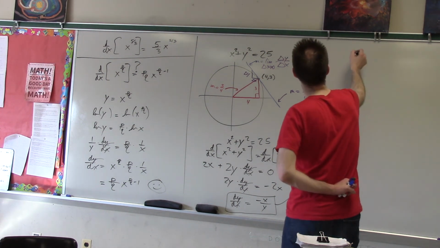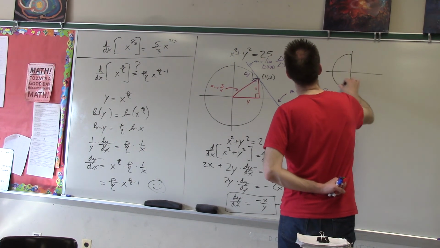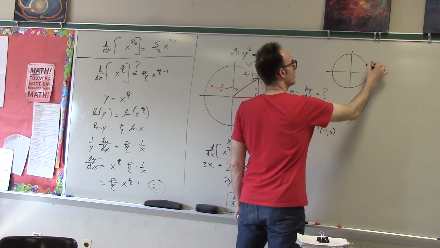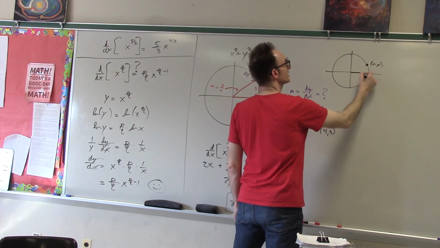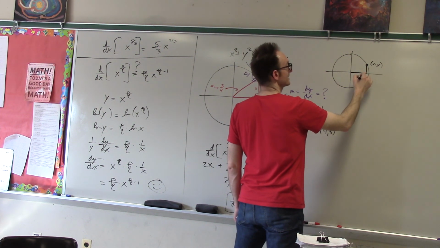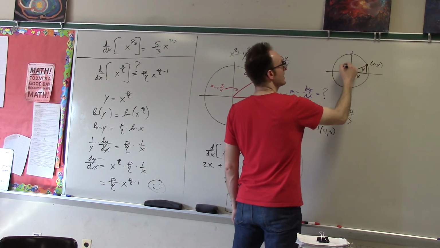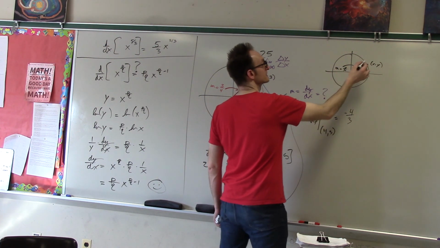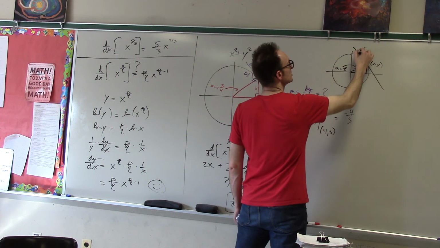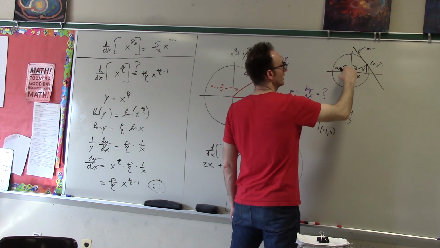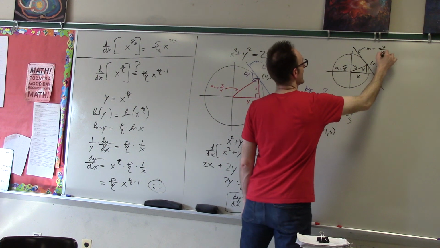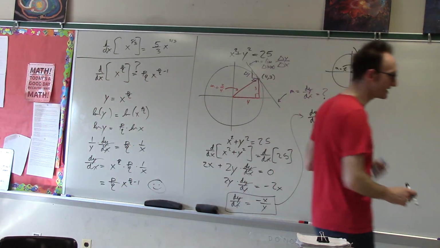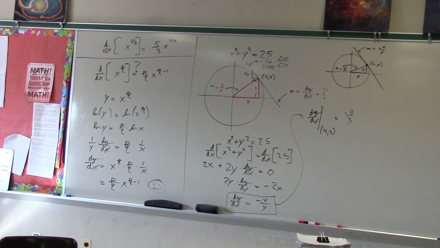And actually, you could do this in general. You could confirm to yourself that this is the right formula, because if there is a point x comma y on this circle, then that's x and that's y. So the slope of that radius line is y over x, and so of course the slope of the tangent line to the curve would be negative x over y, which is exactly what we found using calculus.